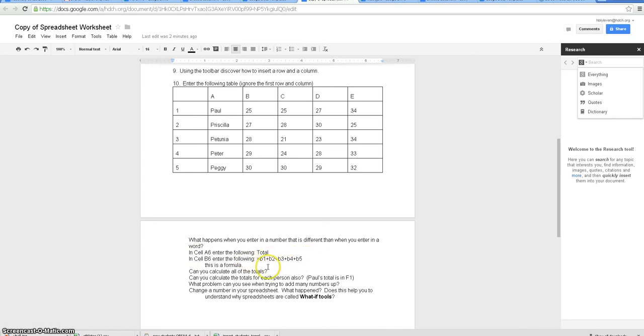looking at doing some calculations. Once you have that finished, I'd also like you to, in cell B6, instead of typing in this whole line, this equals B1 plus B2 plus B3 plus B4 plus B5, type this: equals SUM, bracket, B1 colon, the colon is the two dots, to B5, and then hit enter and see what happens. And I want you to try to think about, why would I use this formula instead of this formula? When might you want to use this one, or when might you want to use this one? What's the advantage of each one?